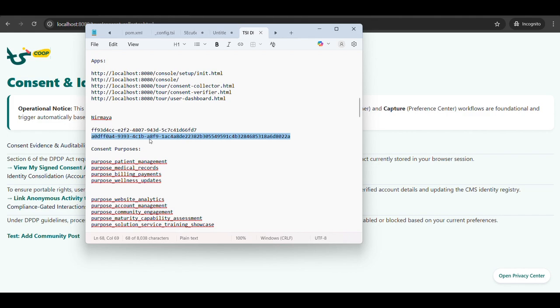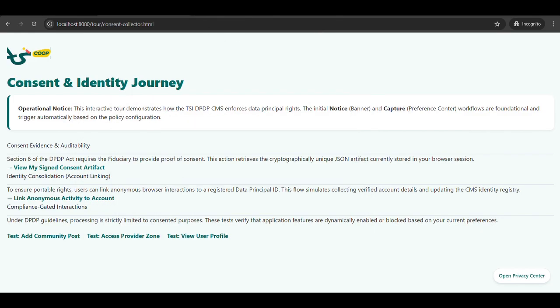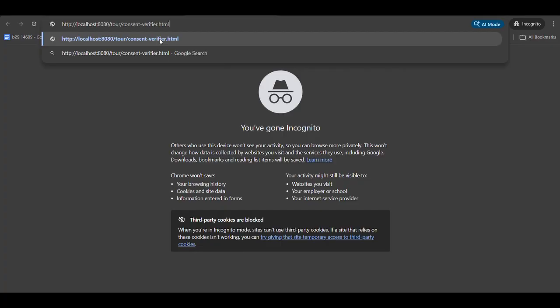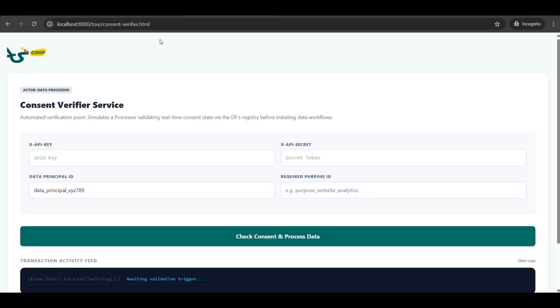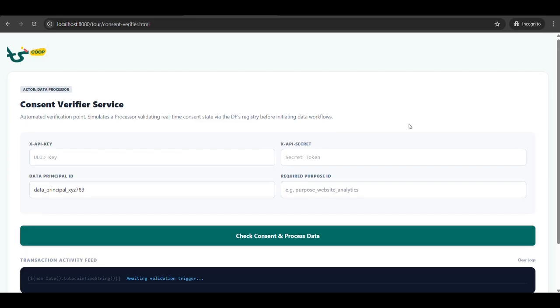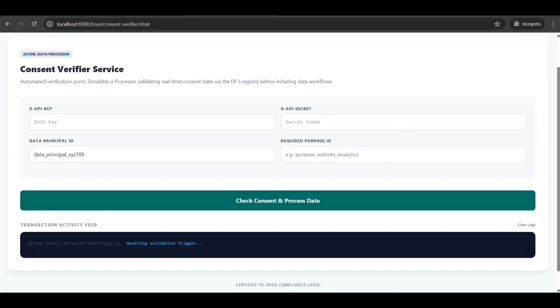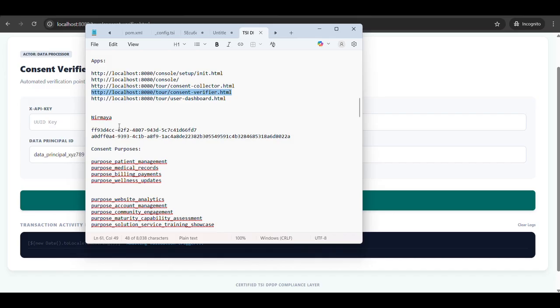Once this is done, my main system is validating the user consent for the data processing. How that works, if we can recollect from the earlier demos, is that I have this consent verifier interface where I can plug in and validate.